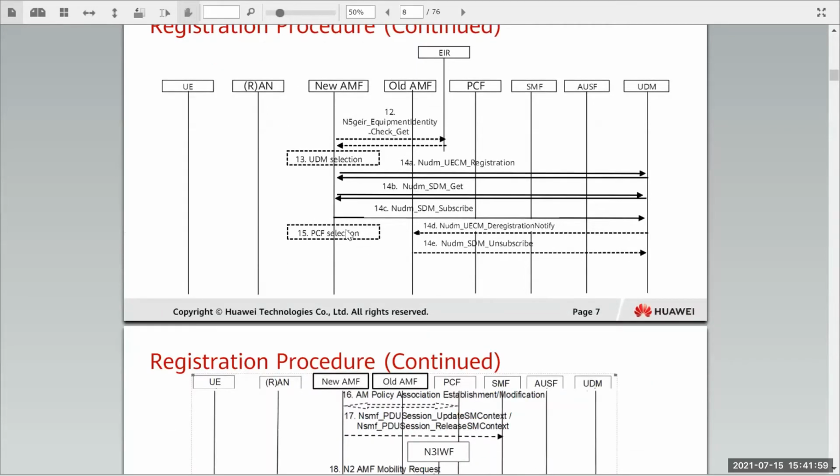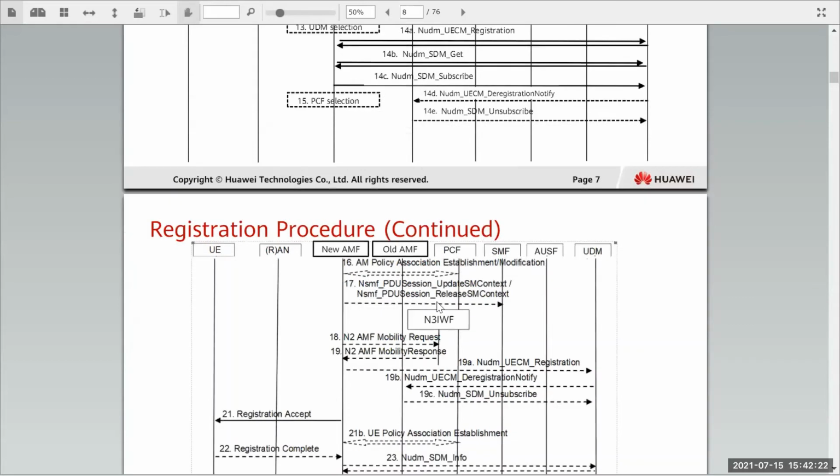Then the PCF selection is basically if, in the design of your network, you are restricting some tags or some areas for the UE to access, you can configure those parameters in the PCRF, and during the registration procedure the AMF will query the PCF, and if there is a policy it will download that policy in the AMF to restrict the user based on some policy related things, based on tag or based on some rules.